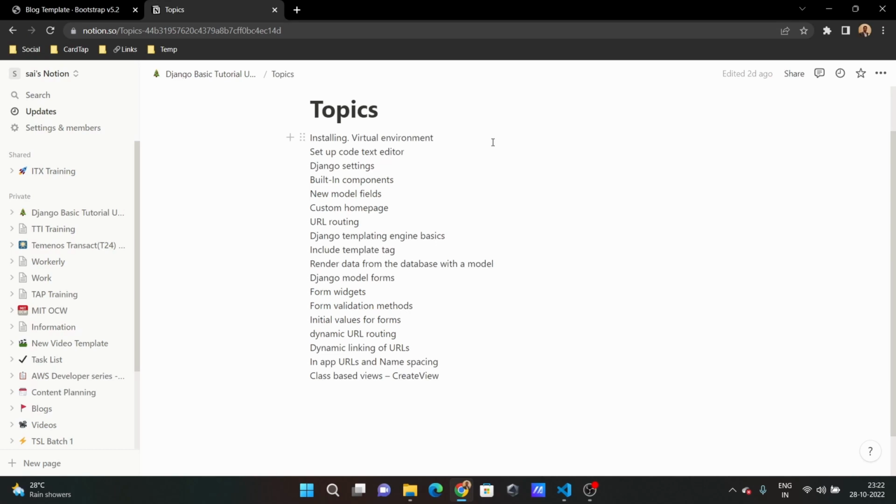In the last session, we did the basic setup required for developing Django applications. We installed Visual Studio Code, DB Browser, Python, and we created a virtual environment. In that virtual environment, we installed Django and created a Django project. After that, we started the Django project and saw the server running in localhost.